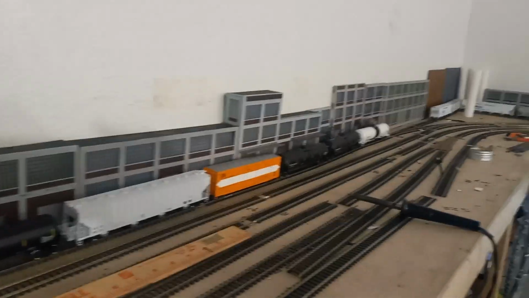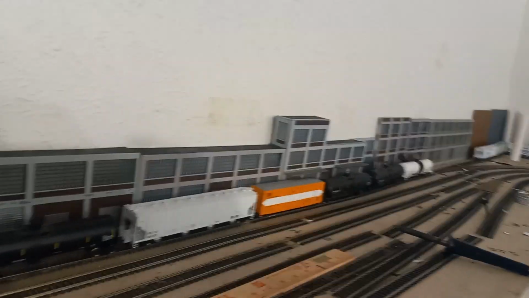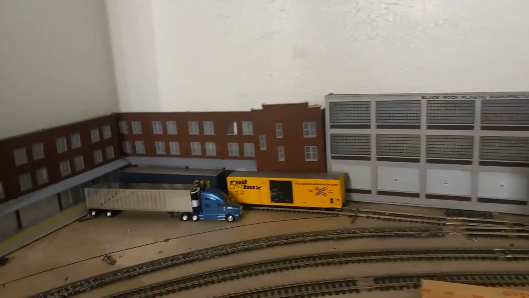So not only do I have it on that end, but I also have a curved switch on this end. So this is a pocket track for switching on both ends if I need to. I just needed to get it back to what I had at the beginning. But I put this warehouse building there.